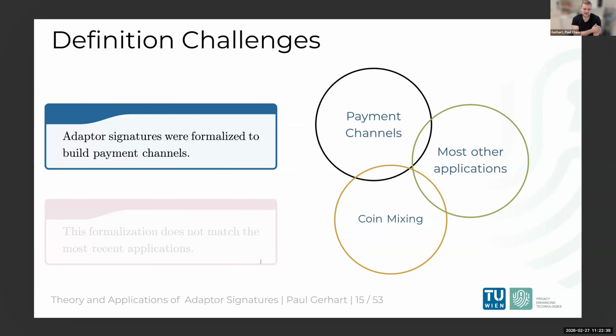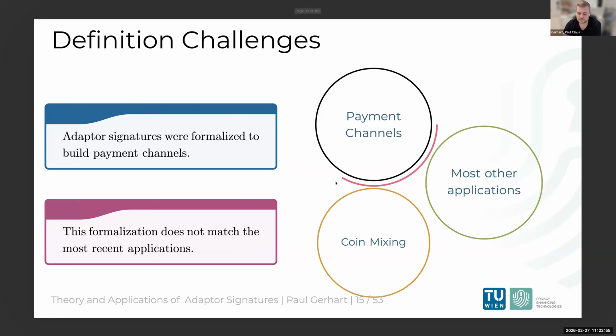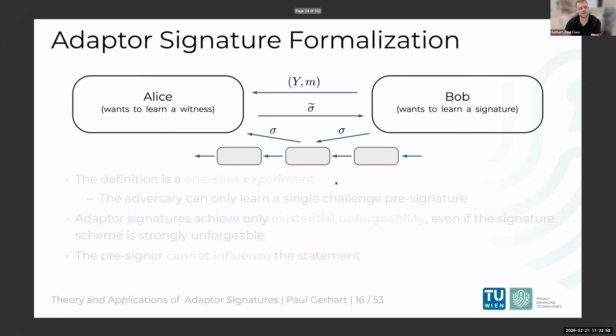As I just said, adapter signatures were formalized for building payment channels. And the hope of other people that use adapter signatures was that the formalization for payment channels is really similar to the formalization of coin mixing and basically all other applications. And what we found out is there's actually a gap between them. Okay, let's look into it.